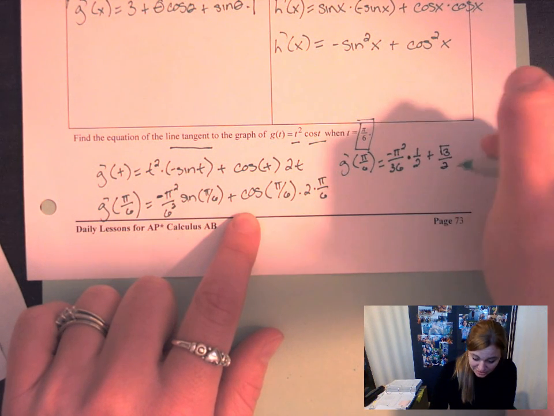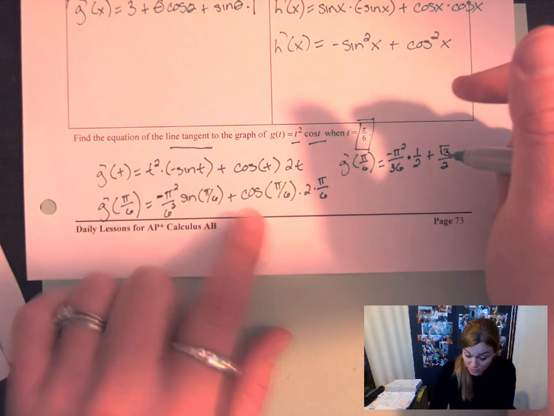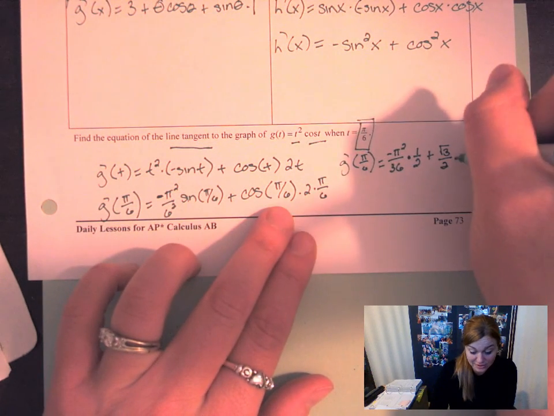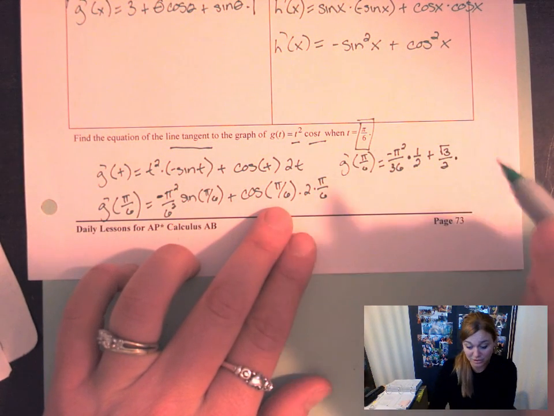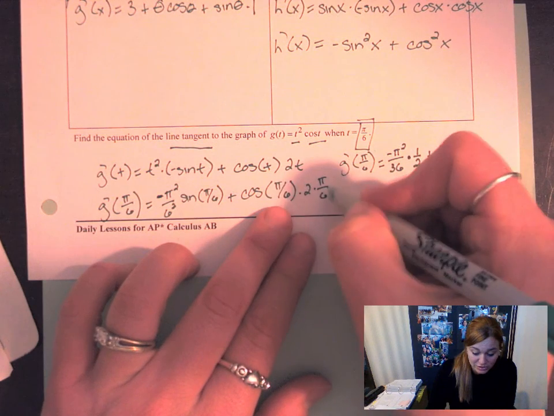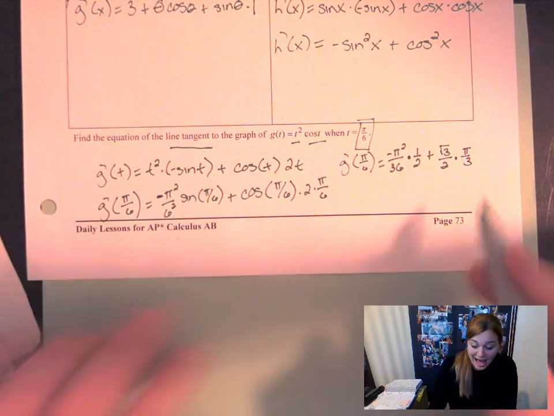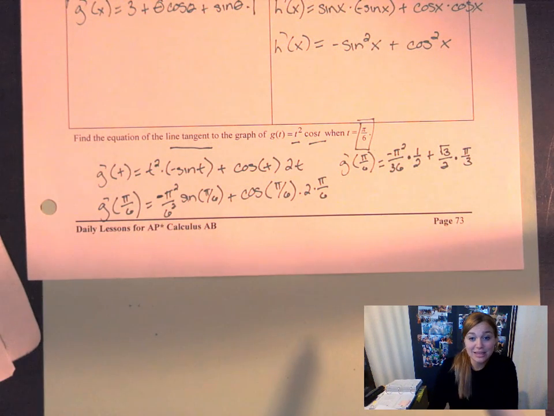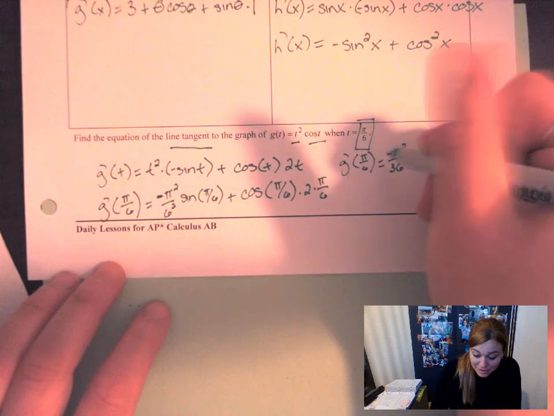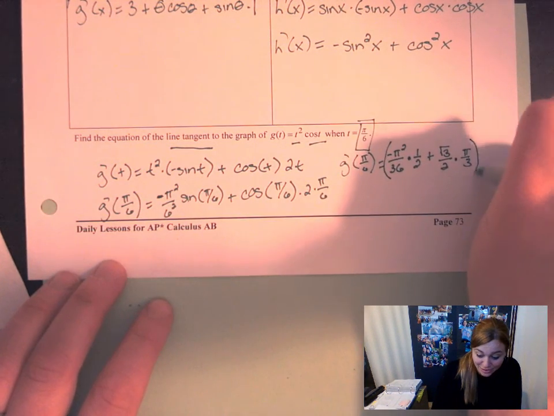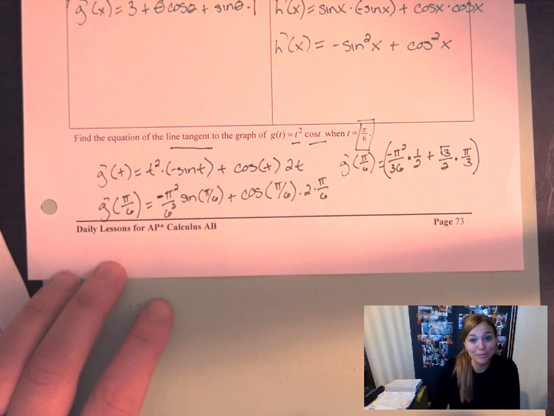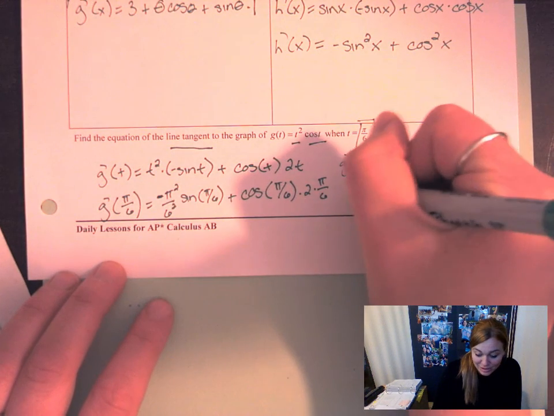It's funny, I knew these and I still have to check myself to make sure. If you saw my eyes wandering, it's because I checked to make sure I've got this anytime that I haven't written down a triangle somewhere. Pi over 6 times 2 would be pi over 3. I don't want to mess with this because if I do, I'm probably going to mess something up. So I'm going to put parentheses around this entire thing, and this is now my slope. But I still need a point.